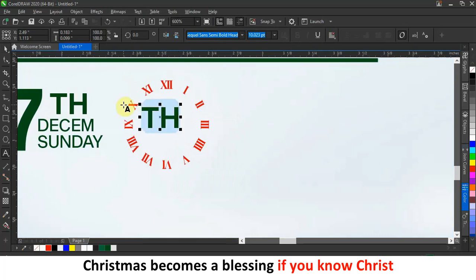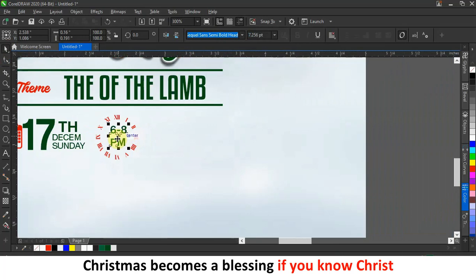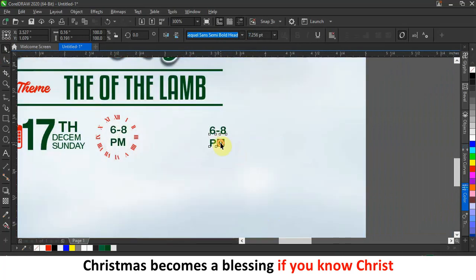So it's going to be, let's say it's an evening, so I'm just going to add the time, which is going to be 6 to 8. Then I'll come down and write PM. Alright, so that should be fine, and I'm going to resize this like this. Then I'm going to create a copy of this text here, highlight everything, and use this to write location.